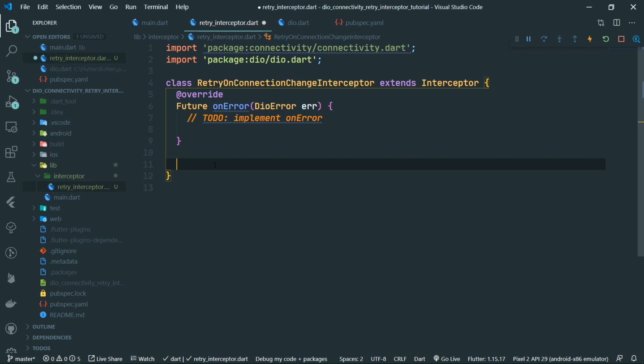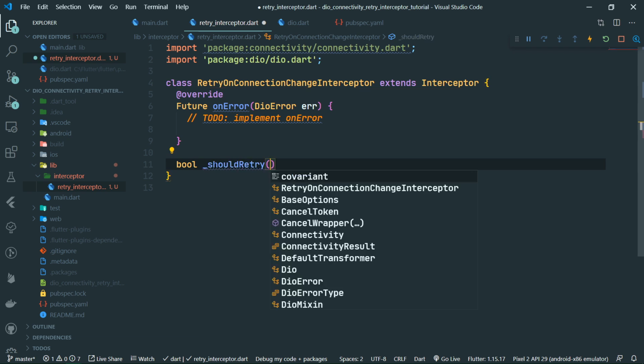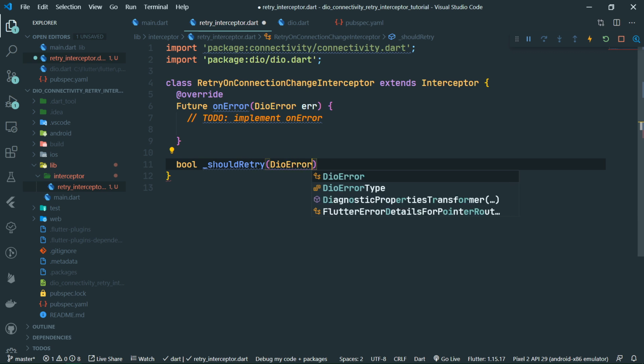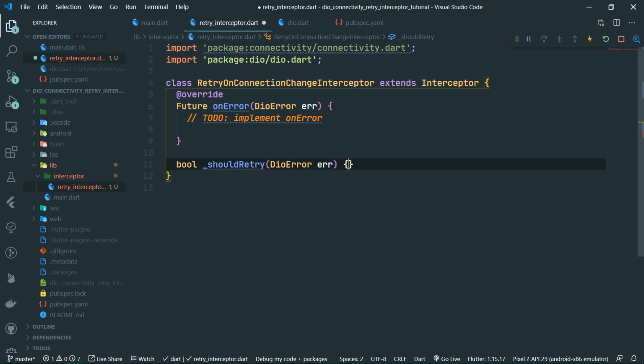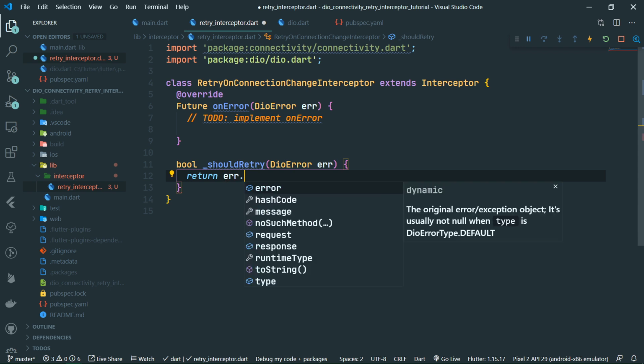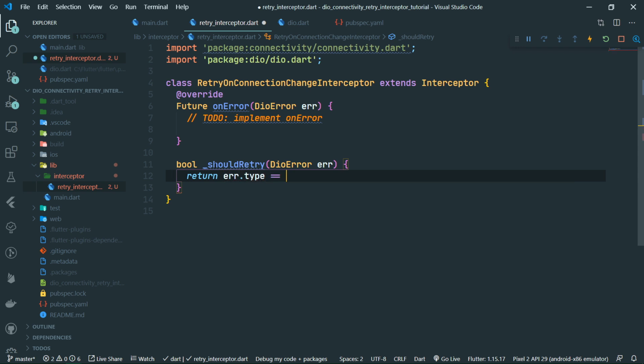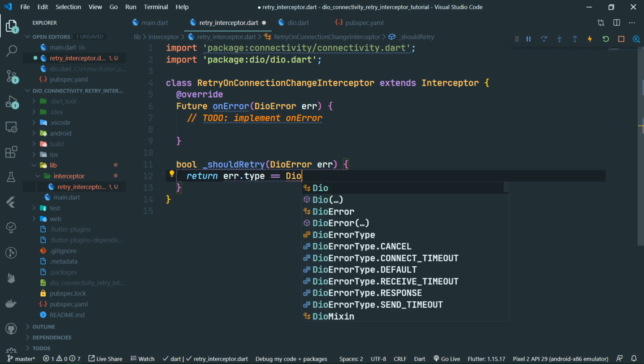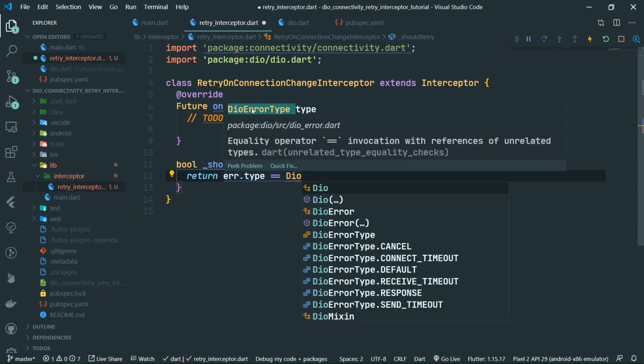For it, we're gonna create a bool returning method, shouldRetry. It's gonna be private, and it's going to accept a DioError. Let's call it error also, and from it we're going to simply return that we should retry if error type is equal to DioErrorType, which is an enum, right?